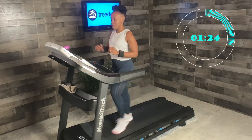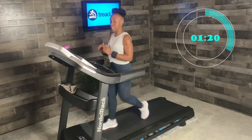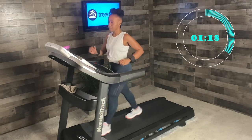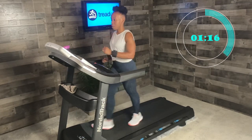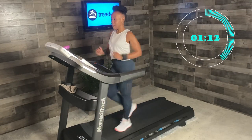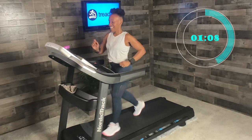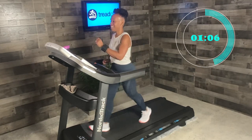Keep going. You feel it. And release. So we're not holding it. So just tighten it as you walk. In 2 seconds. All right, good job. Let's increase that speed again. You feel those glutes working.